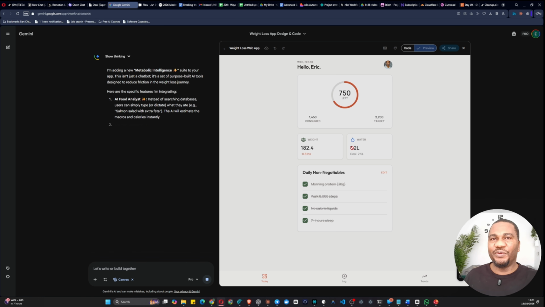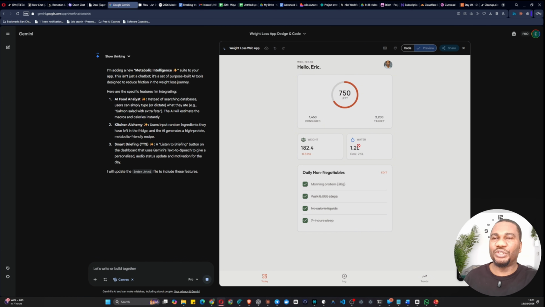So basically, for things like this, before you create your app, you should have an app somewhere that you want to mirror or replicate. You look at the features they have, you look at what they can do, what you can achieve with them, so you have enough information to feed Gemini with. If you don't have enough information about what the app should look like, then you'll basically be creating a basic app or an ordinary app. So you need to have an idea of what the app should do, what it should look like, or what it should be able to help the users with. That way it gives you an idea of what you're working on or what you're trying to build.